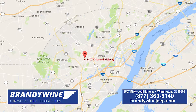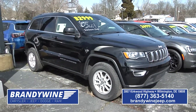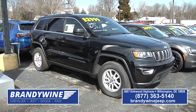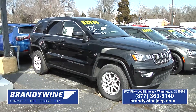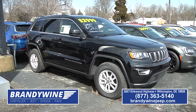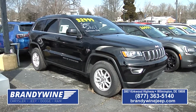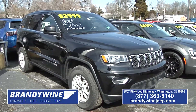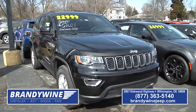Here's another example — another Grand Cherokee. Last one I've got in this. It's a Laredo package, down to $32,999. This car lists for over $38,000, and it's got four-wheel drive, air conditioning, power steering, power brakes, power windows, power locks, heated seats, Apple CarPlay — it's got all the stuff in it. You're getting a brand new 4x4 Grand Cherokee for $32,999. These are leftovers. You come down here, you're not going to find another one. That's the only one on the lot.